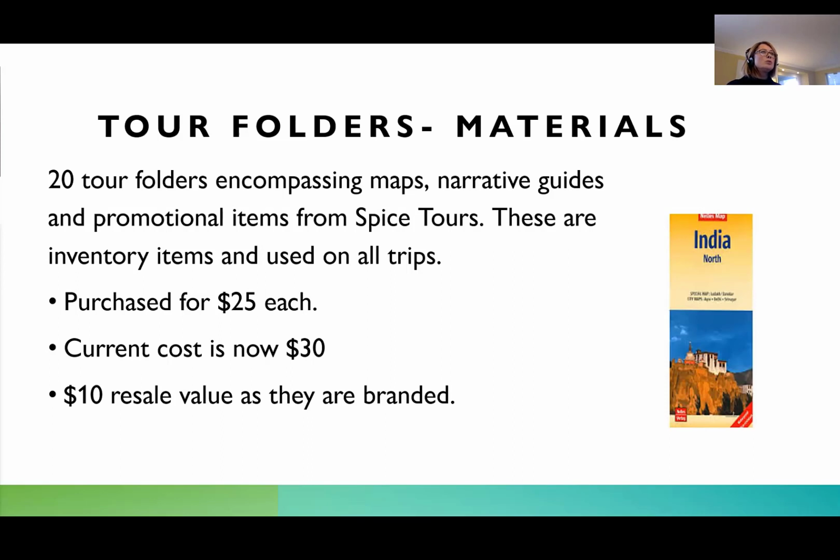So we've got 20 tour folders encompassing maps, narrative guides, and promotional items from Spice Tours. These are all inventory items and must be used on all trips. Now, they were purchased for $25 each. The current cost is $30. But they have a $10 resale value as they are branded. So they're not worth as much because they're branded with Spice Tours on. Even though people want them, they may not want the Spice Tours logo.